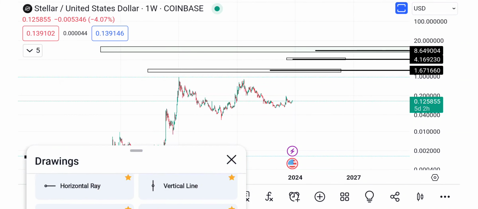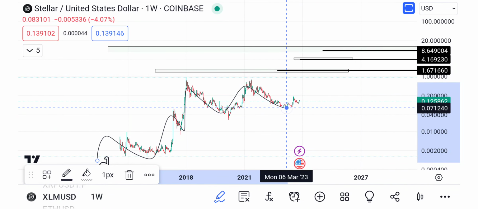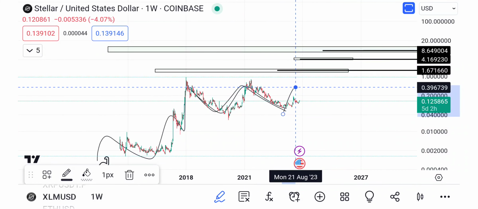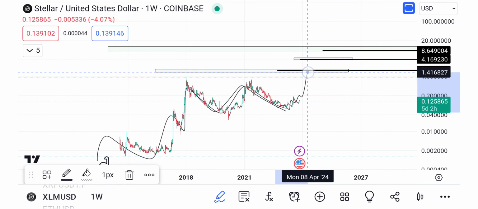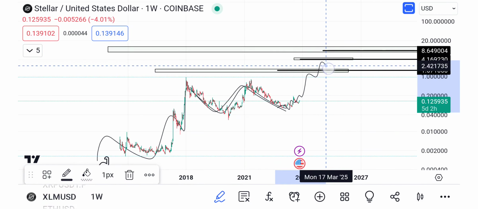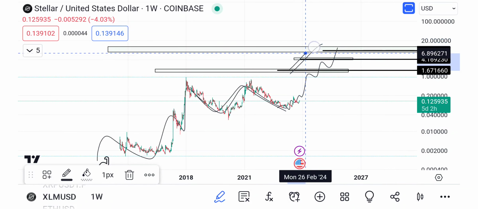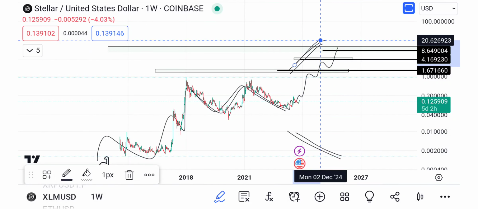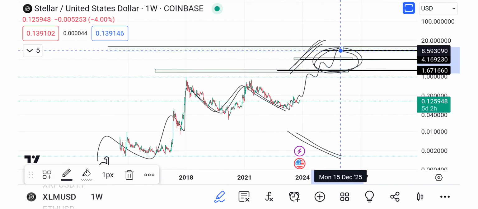Obviously, you have a 1, 2, 3, 4, 5, A, B, C, and then maybe if C is a flat, it's a flat C. Then we have this 1, 2, 1, 2, 1, 2, 3, right? We make it up to that first target. 4, 5, 4, 5, and we start creating divergence on the RSI, which is where you have the RSI going down and the price going up. So right in here, that would be the goal.